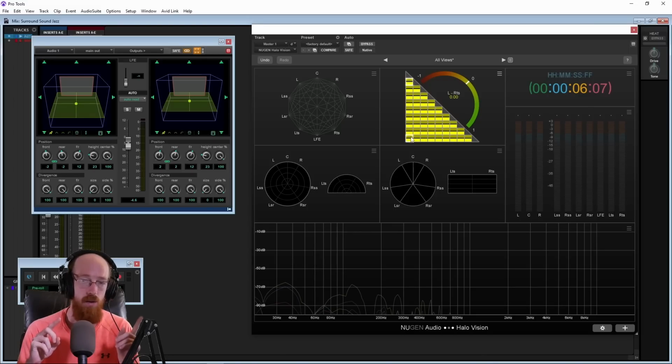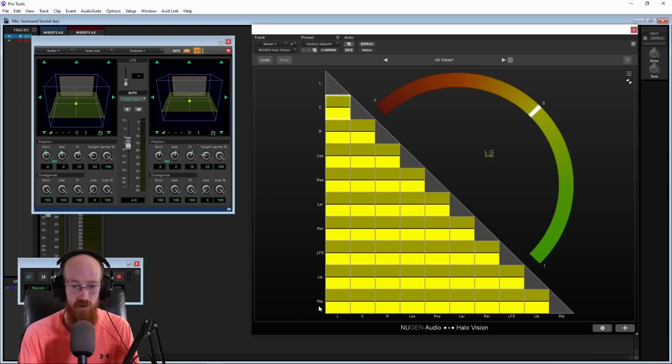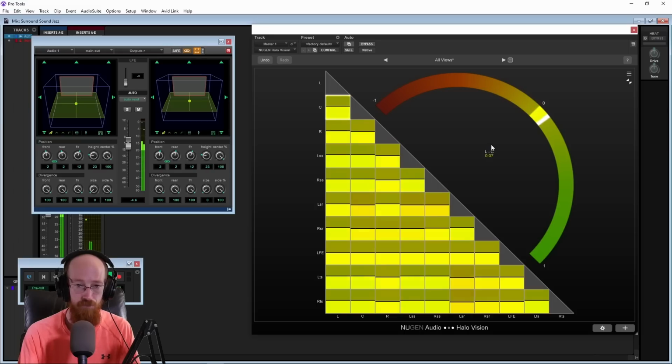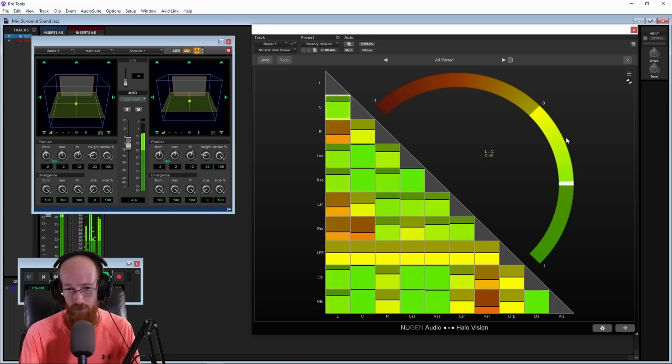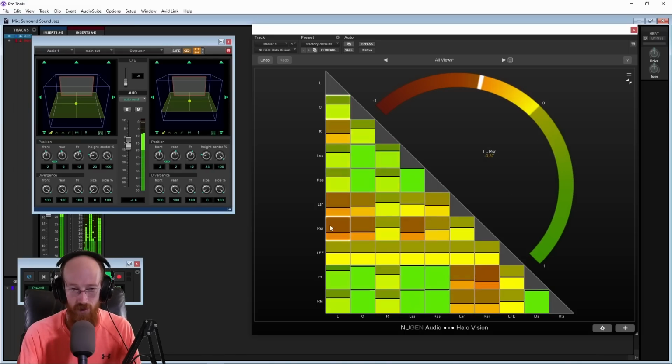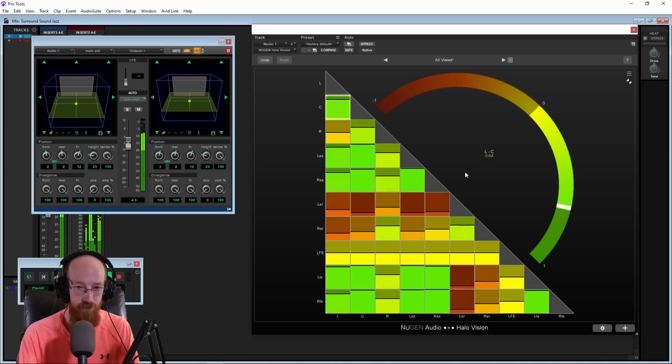they are positively correlated, phases will add, and red boxes mean they won't. And if we were to expand this, you can actually see them labeled if you want to see a cross labeling. And then hovering over any particular one or clicking it will highlight that particular relationship. So for example, we could click the center and see how it relates to the left channel. And, oh, it's positively correlated. Over here, not so positively correlated.